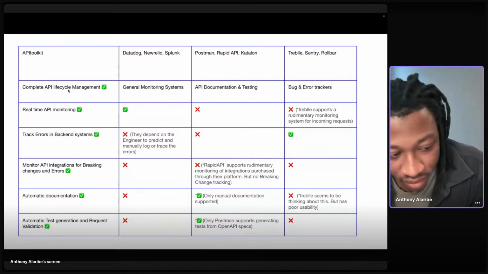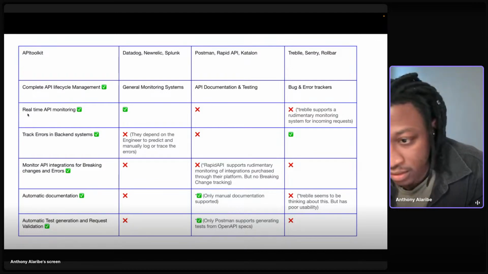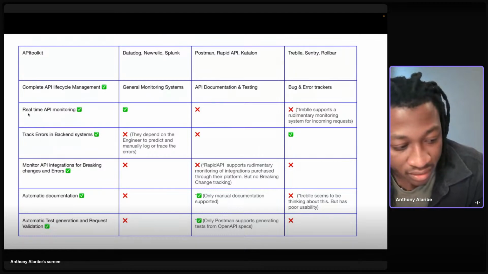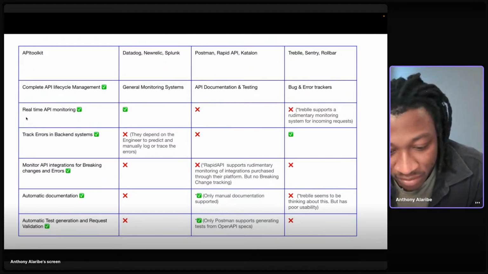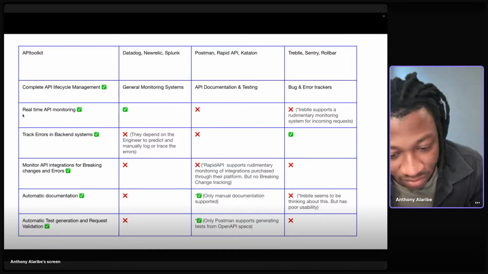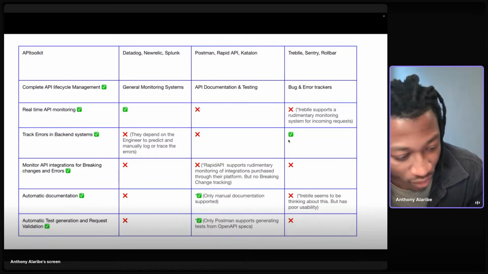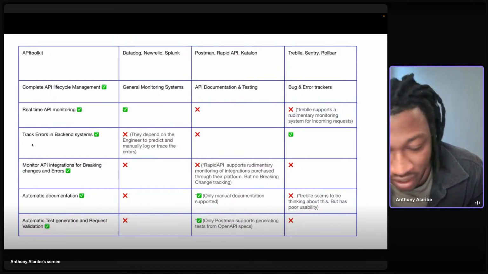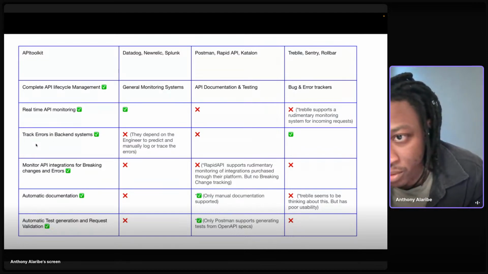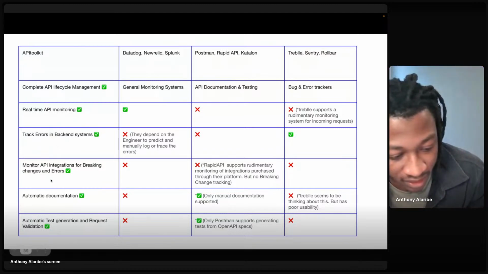So we're basically a complete API lifecycle management, in a sense that we're tracking the incoming requests, but also outgoing requests to third-party dependencies, and we're monitoring the APIs in real time and catching anything that changes or anything that breaks. Of course, we're kind of like Sentry and Rollbar. We're like an error aggregating platform, just that we go beyond regular runtime errors. We have runtime error tracking, but also track breaking changes in these APIs.